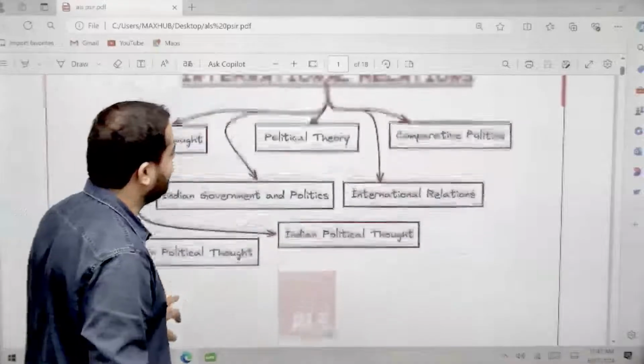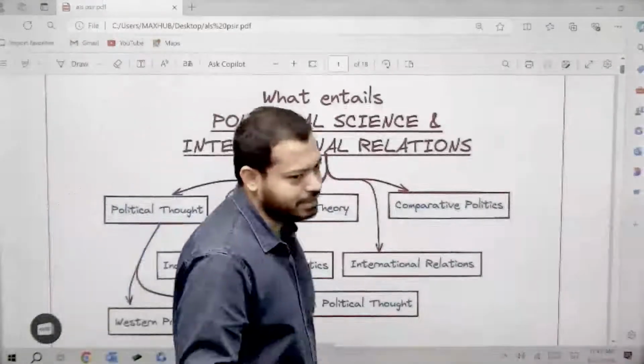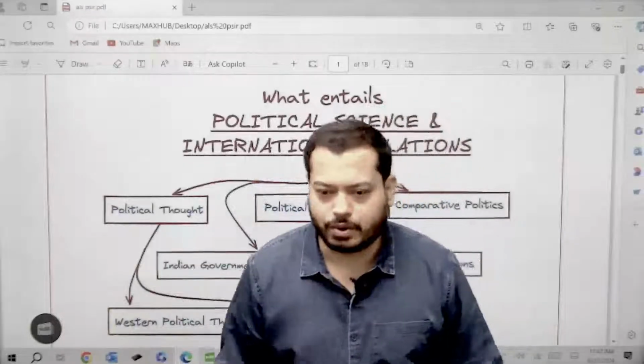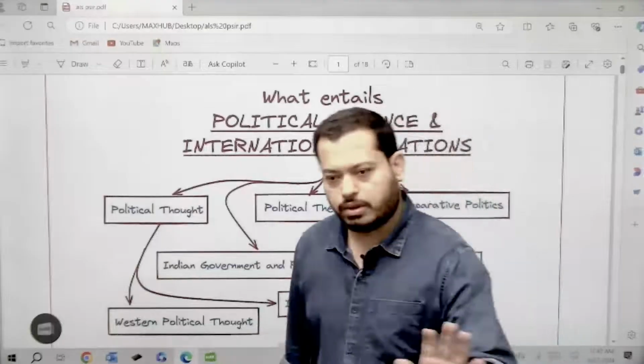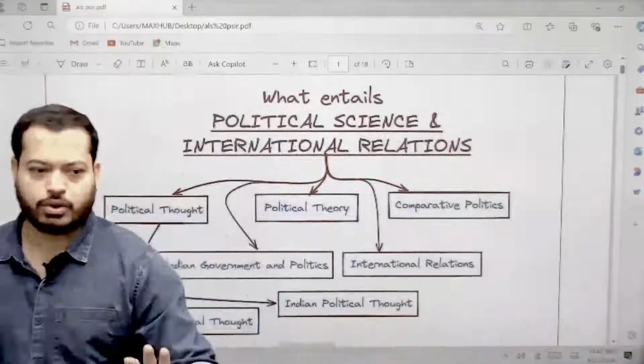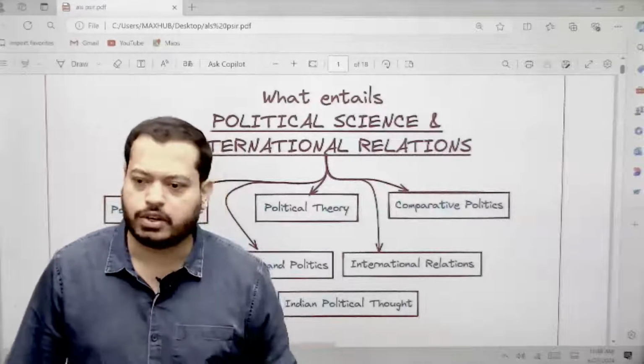So we'll directly jump in, and I'll give you a basic idea of what is there in the political science syllabus, and if you are going to opt for it, what all you have to study. If you don't go to the UPSC website to download the syllabus, I'll provide you the syllabus in a much simplified manner, because we'll go over it.